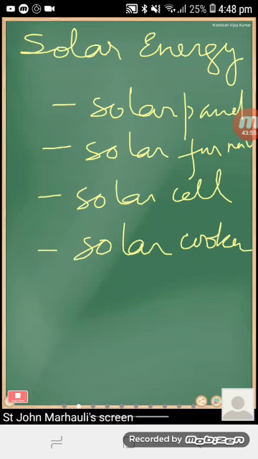And solar furnace is just like a furnace. Furnace means where the heat can be generated. Now here, in the normal furnace we are using the non-renewable sources of energy like wood, coal, petroleum products to have light and fire and heat. Here what has been done is basically a parabolic mirror has been used, or a concave or convex mirror.